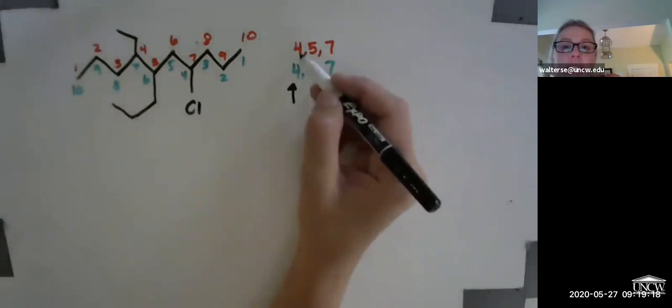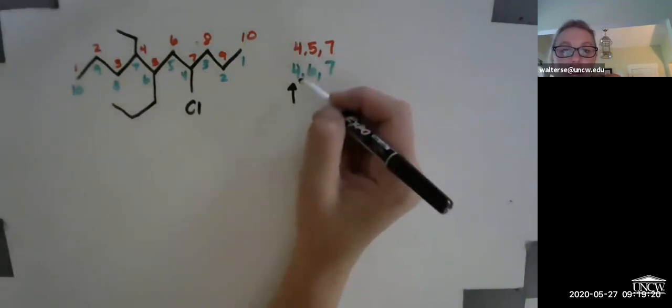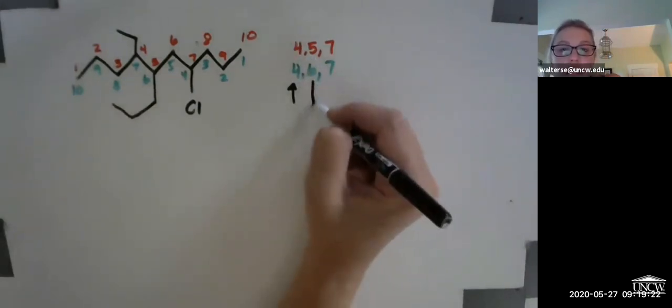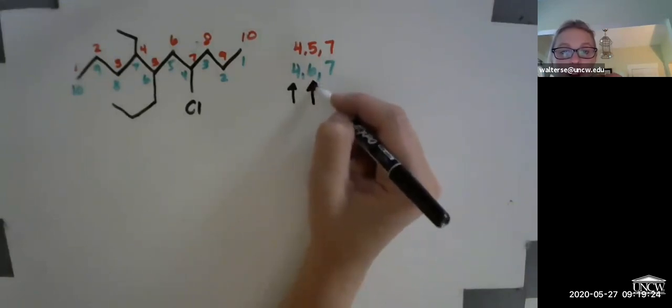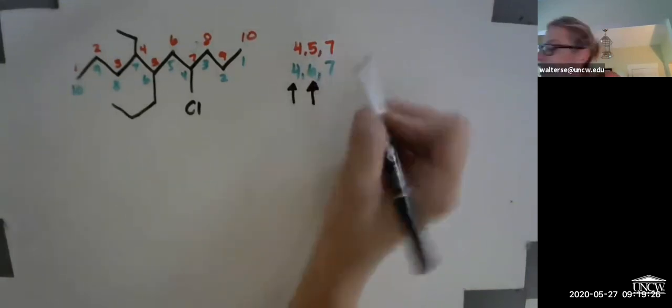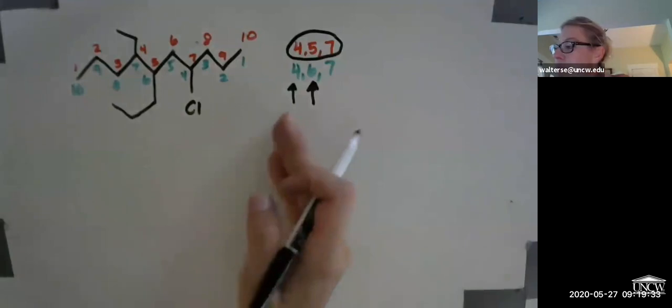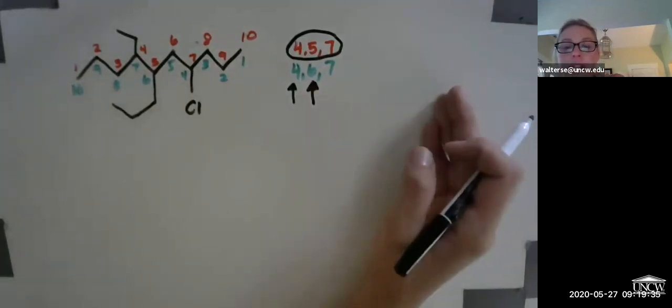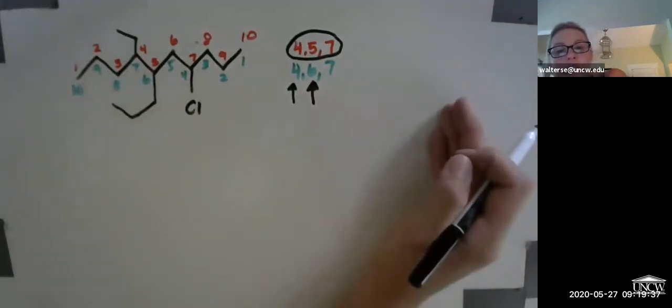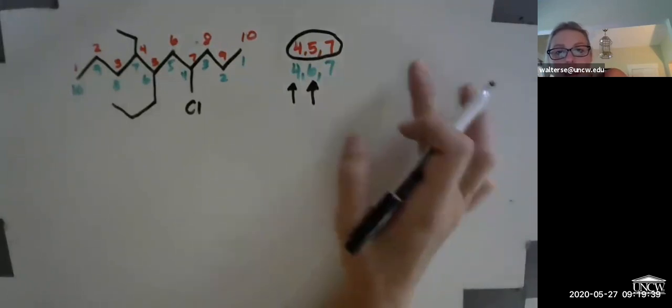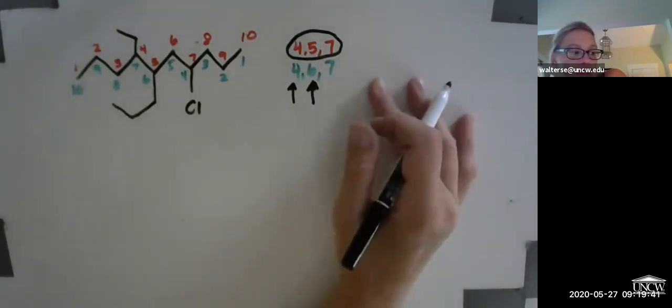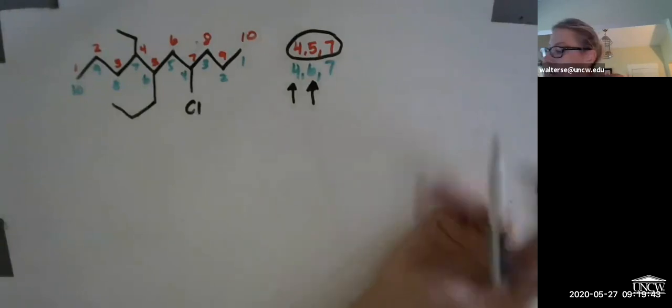The first number isn't going to distinguish red from green. So you have to then go to the second number. And since 5 is less than 6, this is the better numbering scheme. So you just move on into the numbers until you find the pair that separates one path from the other.